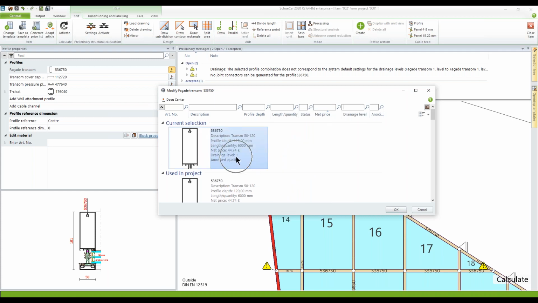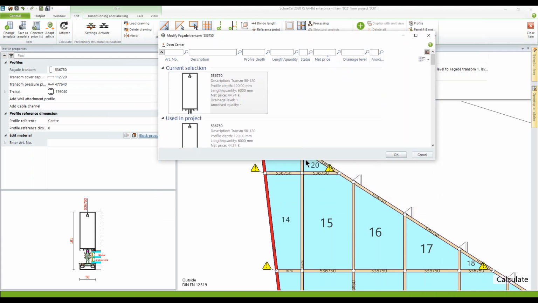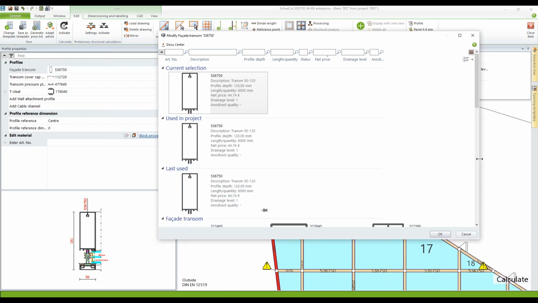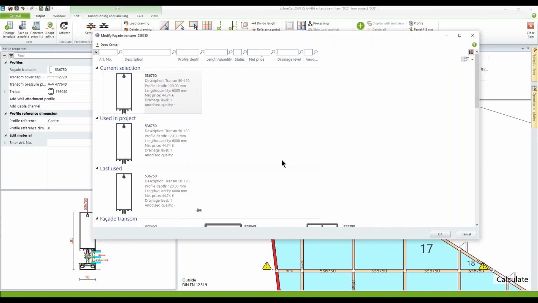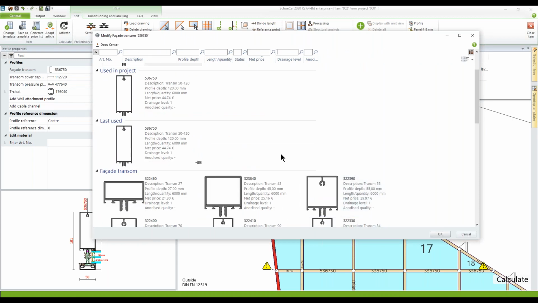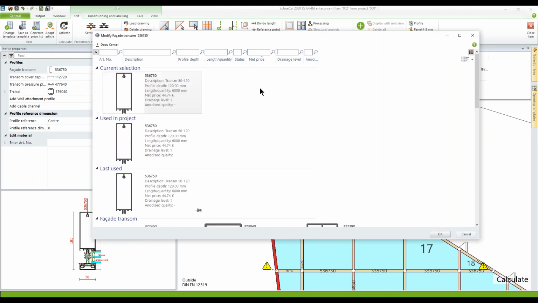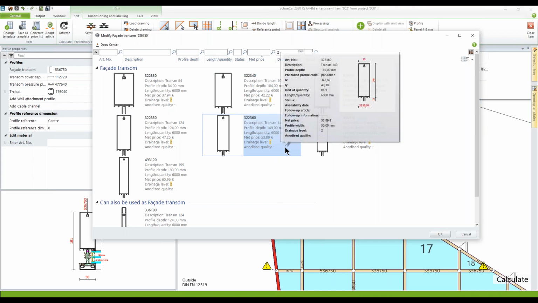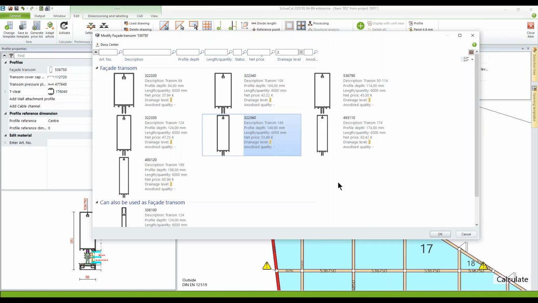And you see that this has a drainage level 1, and that doesn't work with the drainage level 3 of the facade. That's a technical thing. It's not just a thing of our freestyle construction or loading the drawing. And then what you can do now is filter the drainage levels like this. And I like to use 322, 360, which matches the profile depth of the mullions.